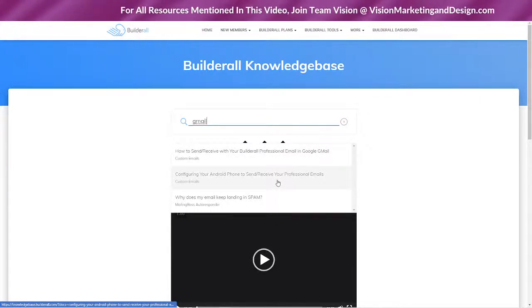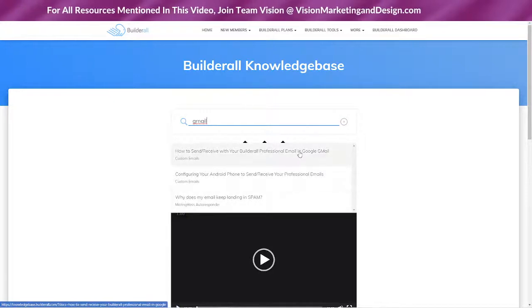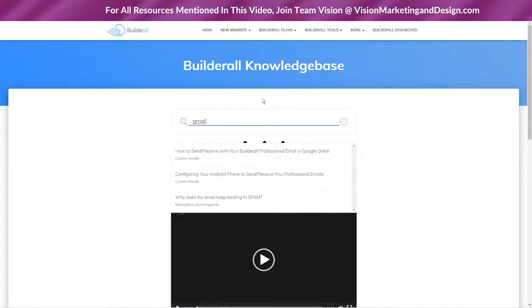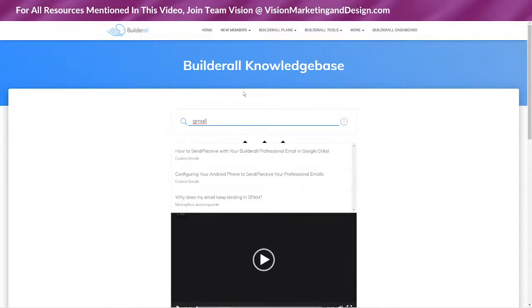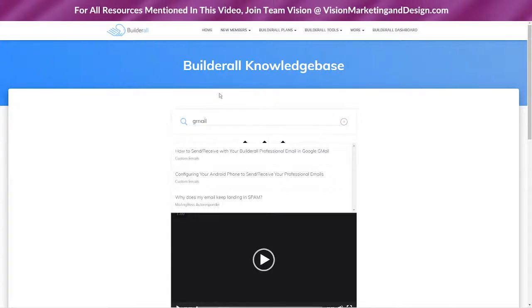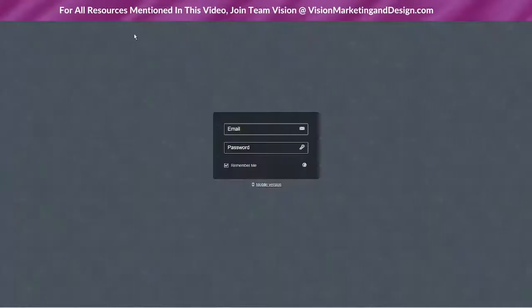Here's how to send it to Android, and here's how to send it to iPhone. So I will send them those configuration trainings that Builderall has already created, so that they do not necessarily have to access it through this link.